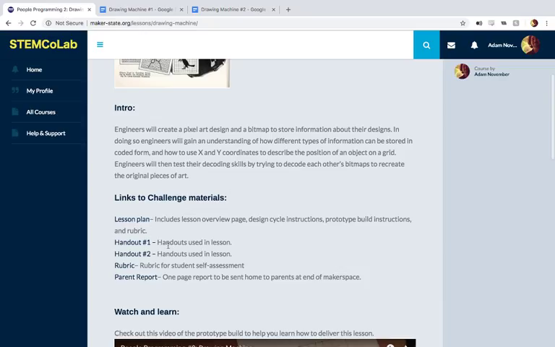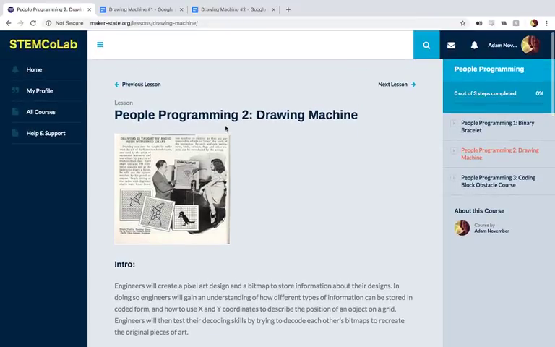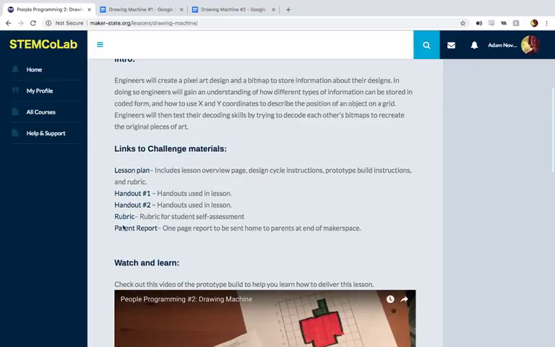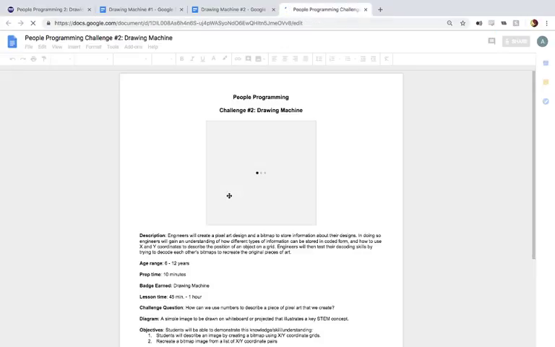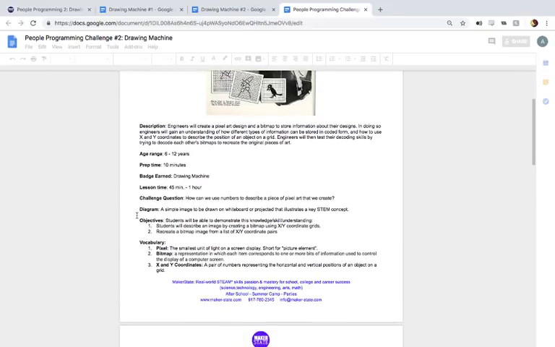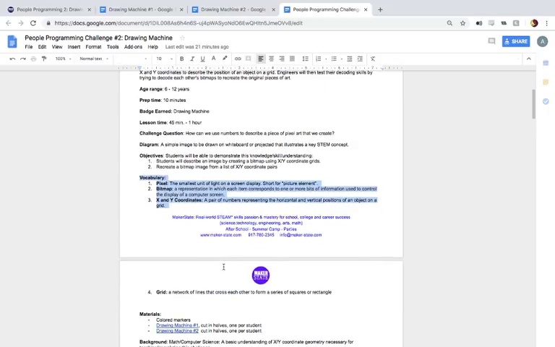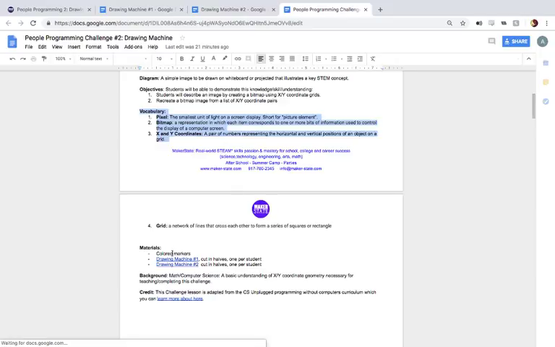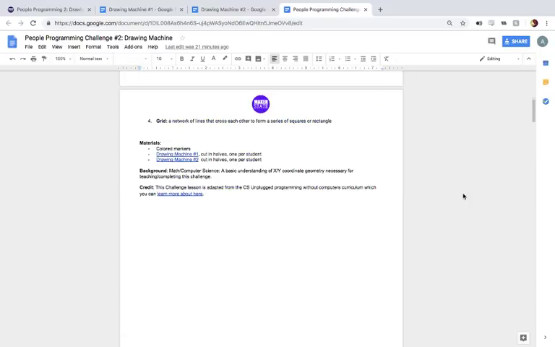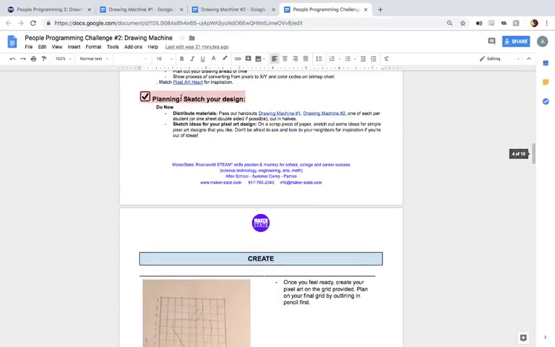So again, you find all those here in the LMS for the people programming course, lesson number 2, drawing machine, and you'll also find your rubric, your parent report, and your lesson plan. Let's look into that lesson plan really quickly. Here we have your objectives, your vocabulary notes, and we'll get to some of these specifics in a second. Again, links to your handouts there. And then further down, we have our discover instructions with these highlighted rubric moments.